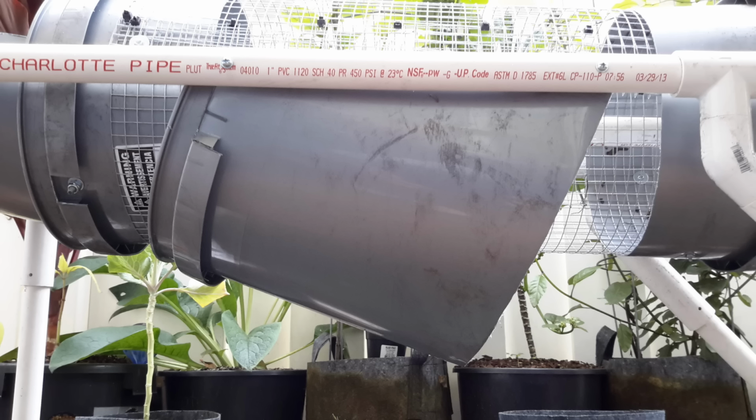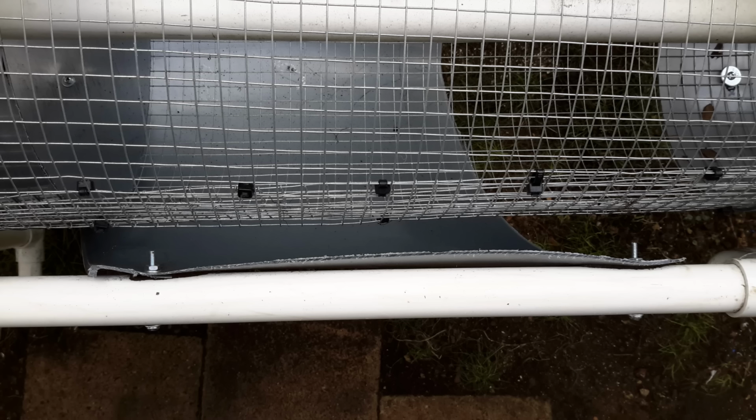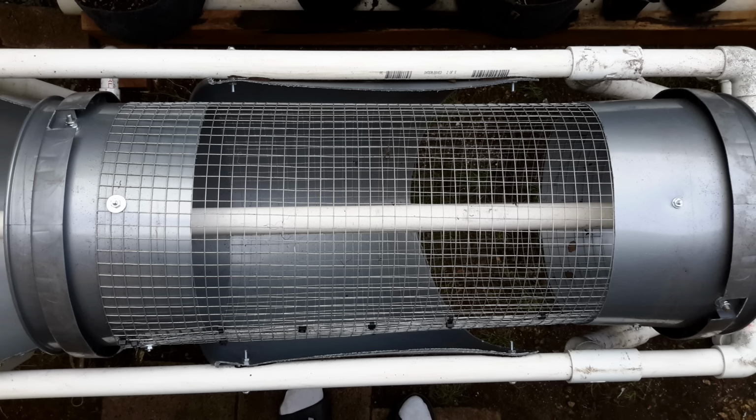Here is the outfeed chute installed. I used 4 2-inch bolts, 2 on each side. Now that that's installed, let's get to the demonstration.